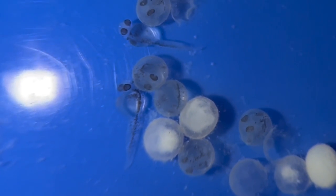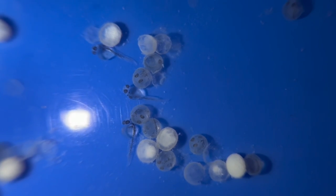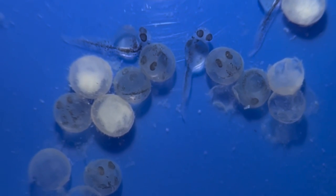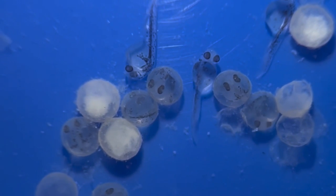Not all the fish have hatched yet — I caught them right while they were in the process of hatching. The ones that are fertilized and really close to hatching, you can see it almost looks like they have a little smiley face in the egg. Those two dots for the smiley face are their eyes, and you might see the little ridge, the little smile of the face — that's their tail wrapping around the egg.